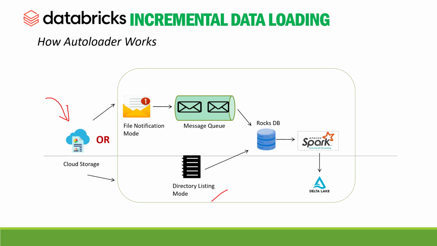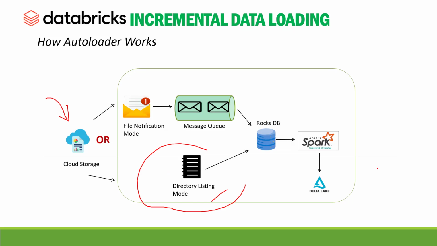As soon as the file has arrived, Spark is going to pull those files from the queue and ingest them into the Databricks platform. So this is how we have two options here. In this video, I will be demonstrating using the directory listing mode. In my upcoming video, I will demonstrate how to ingest data using autoloader with the file notification mode.